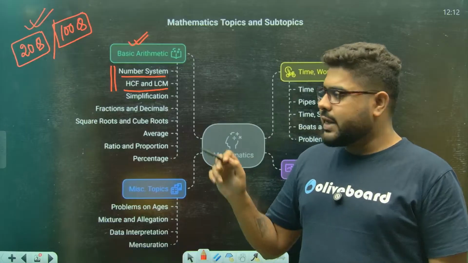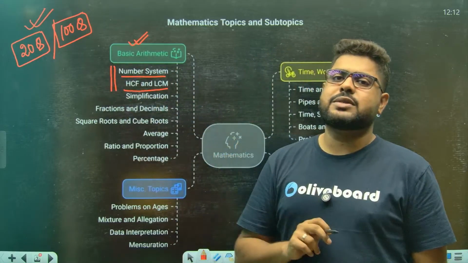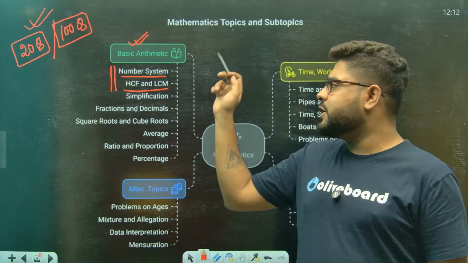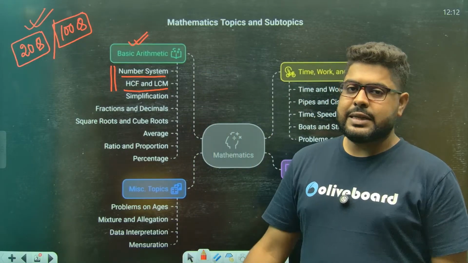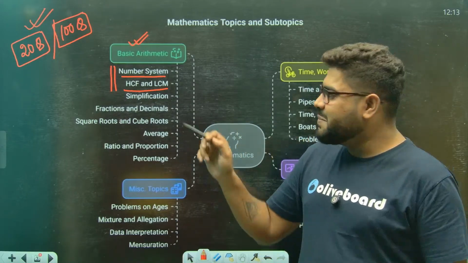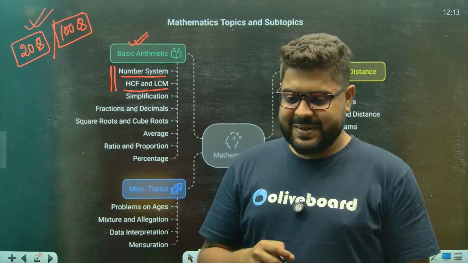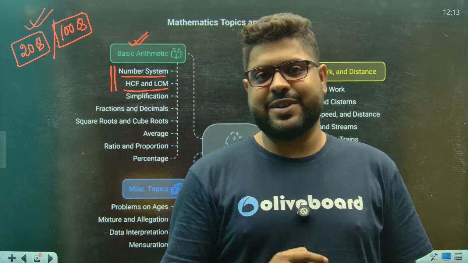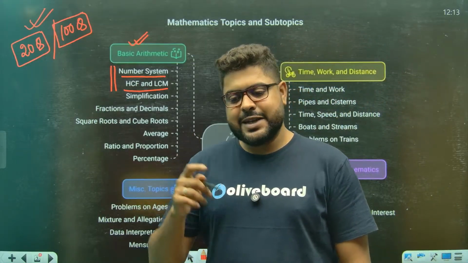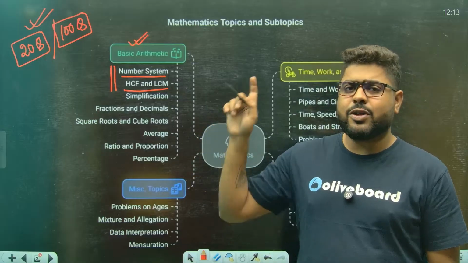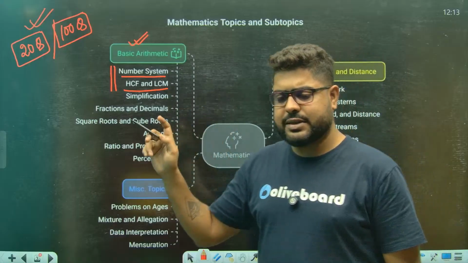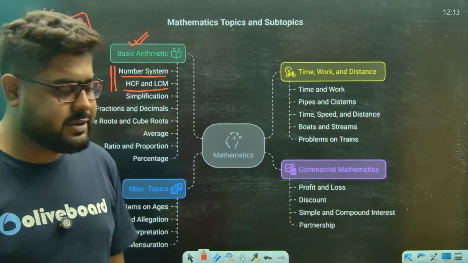But let me say one thing: if you work once on number system, if it becomes one of your stronger portions, it will remain the same 10 years down the line as well. Even 10 years later, number system will remain your strength. It is not some random chapter; it is very easy and a very interesting chapter. For those especially who love mathematics, I would suggest number system is very important, very interesting rather.